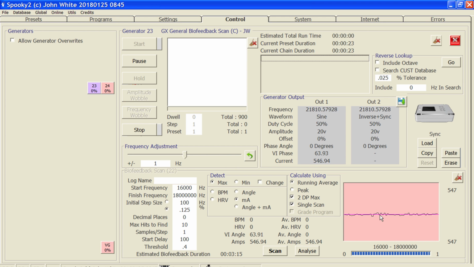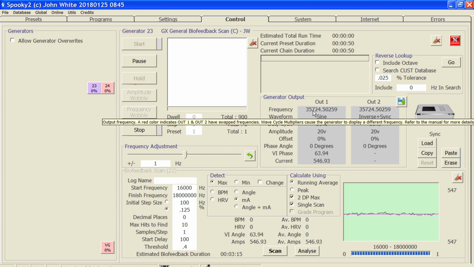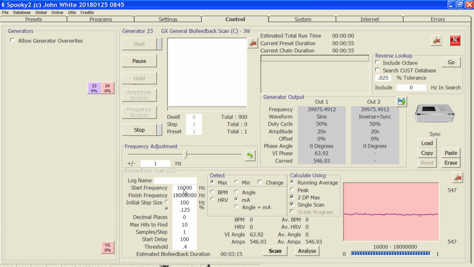During the scan, the current and the phase angle are both monitored, and the results will be presented to you at the end of the scan. In this demonstration, I have the outputs from the generator shorted. And so you won't see any big peaks from any pathogens that I may have, but you'll see that the line is fairly stable. You can see the frequencies increasing very quickly. Oh, it's already 38 kilohertz, and it started at 16 kilohertz.